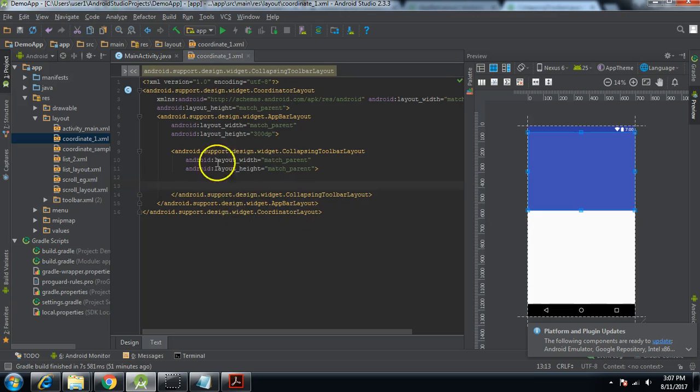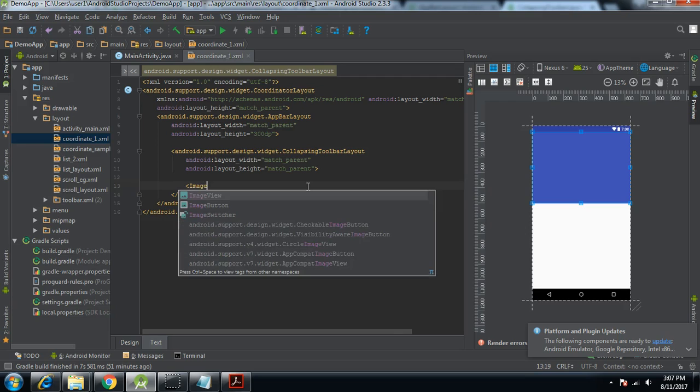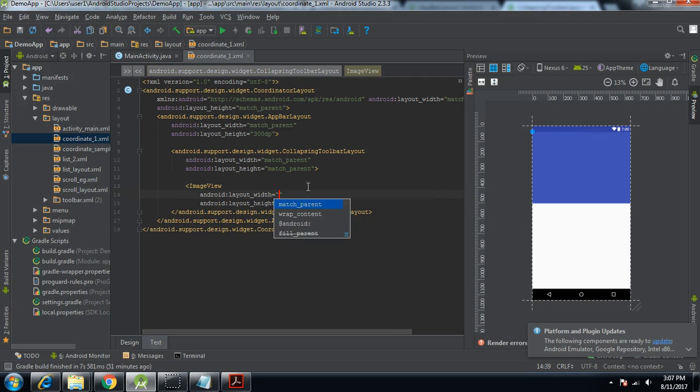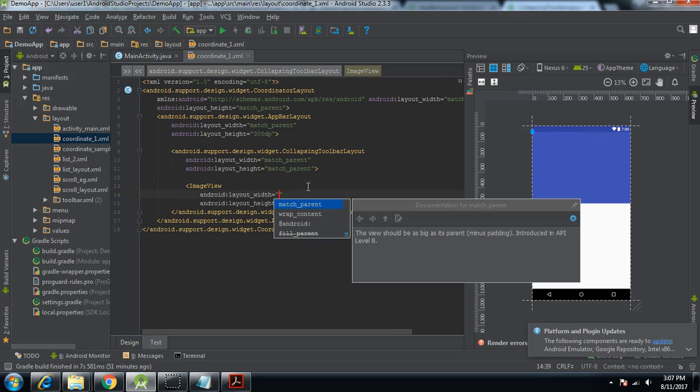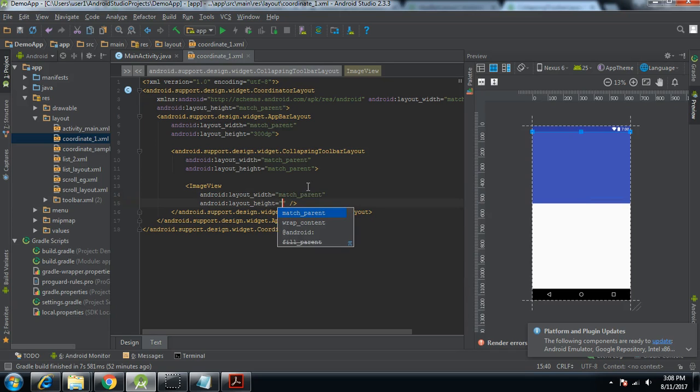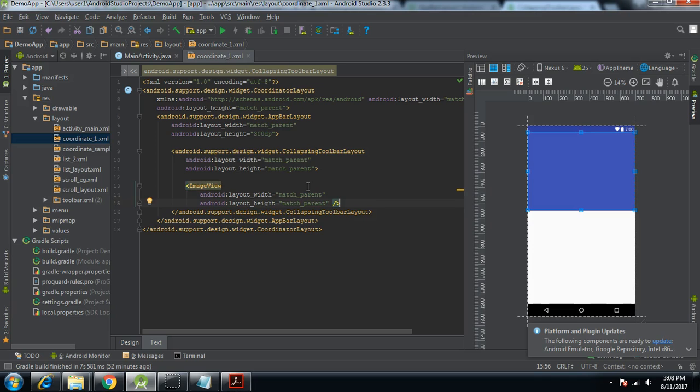Now in this collapsing toolbar, what we'll need is an image view, because we need to set an image inside this. For that, add an image view inside this collapsing toolbar. Width can be kept as match parent, and height also match parent.